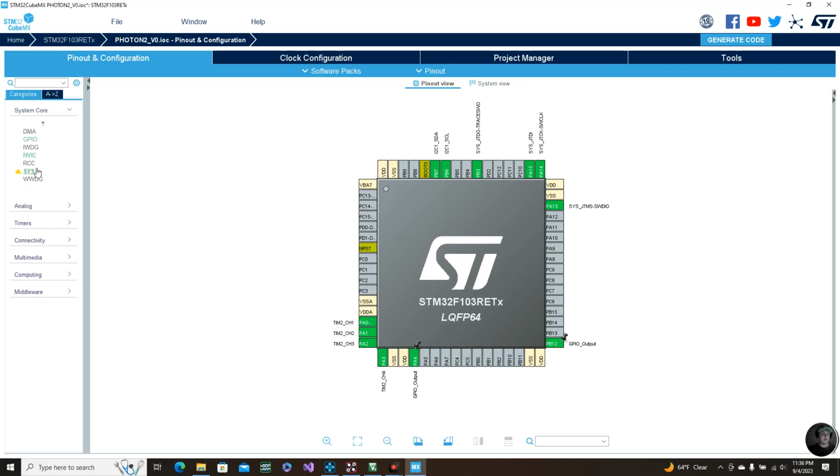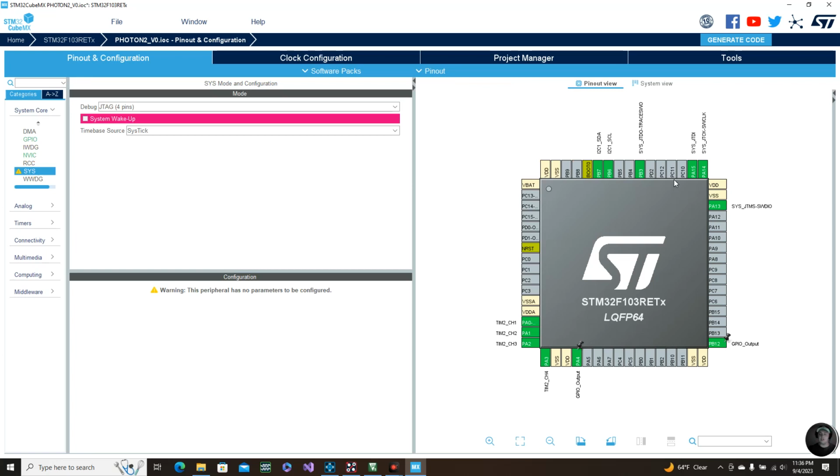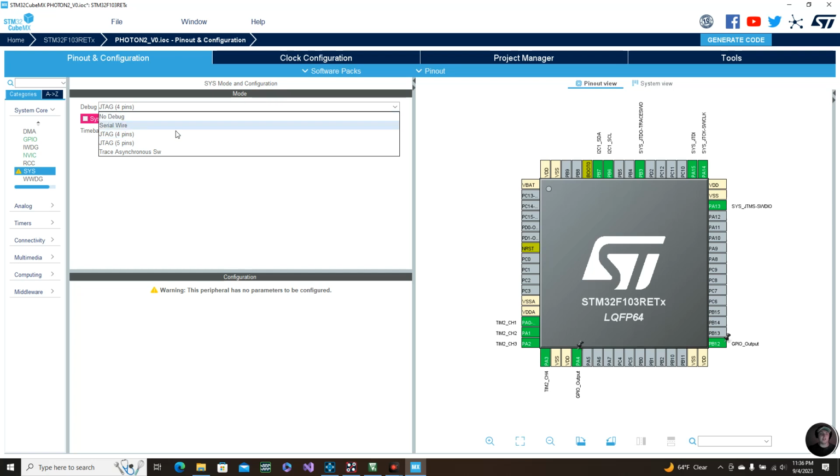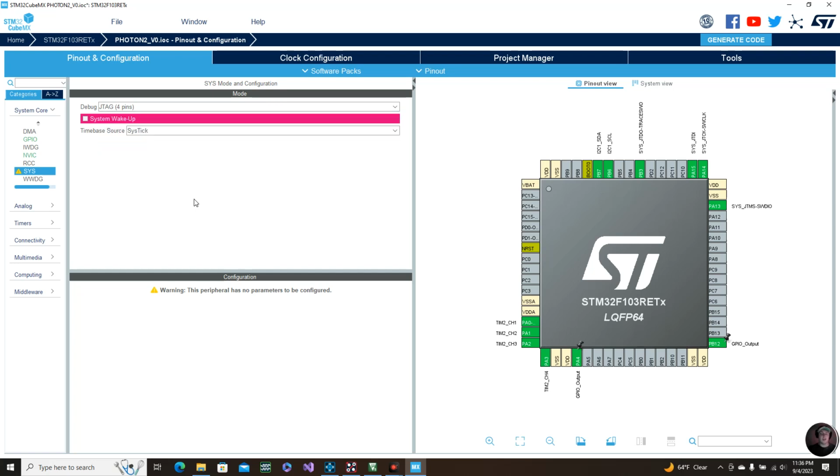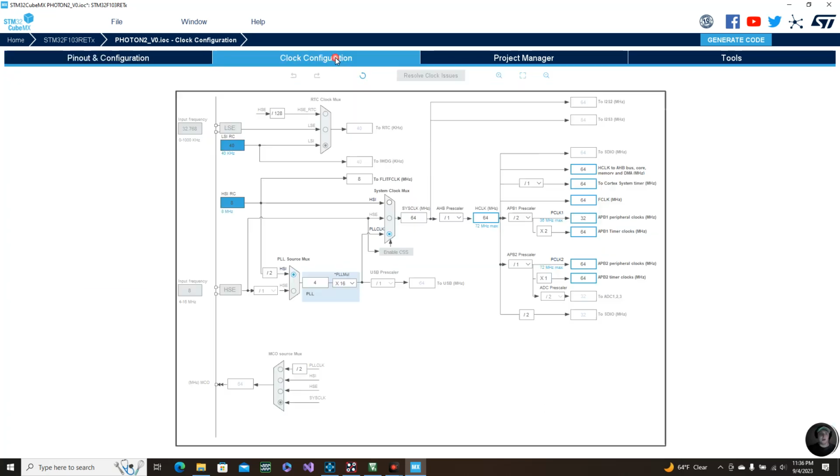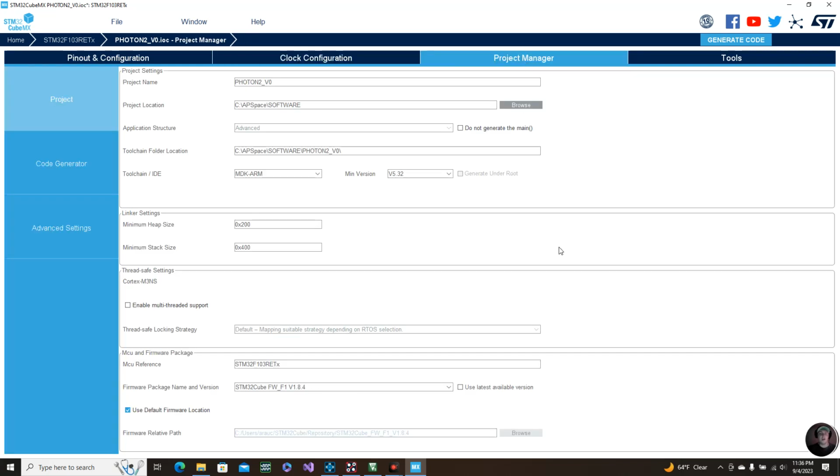Another note is that the JTAG is a 4-pin JTAG. So you can either do a 4-pin JTAG or a 5-pin JTAG. Either one works just fine. We have a 4-pin JTAG, so that is also what is configured for this particular setup. So here's all our timing configurations. We can pretty much just leave that as default for the sake of the video.